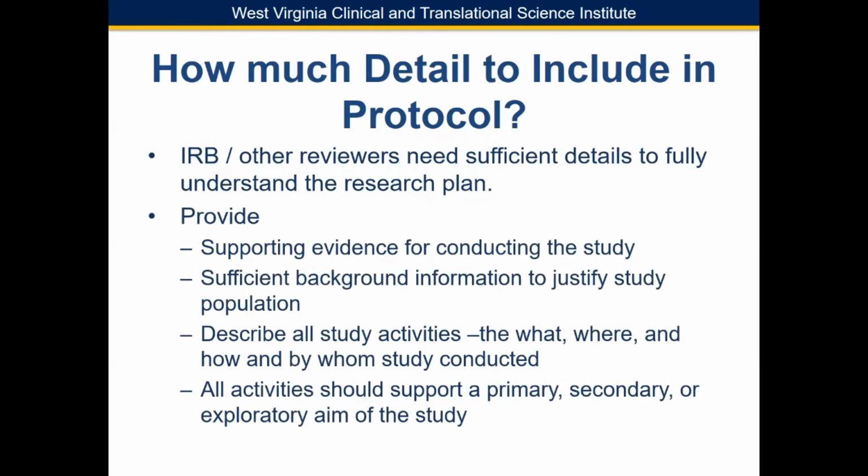You provide supporting evidence for conducting the study, sufficient background information to justify the study population, and describe all study activities: the what, the where, the how, and by whom the study is conducted. All activities should support a primary, secondary, or exploratory aim of the study. So once again, making sure that you're hitting that support for the primary or secondary aim.